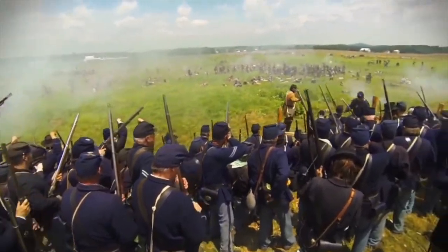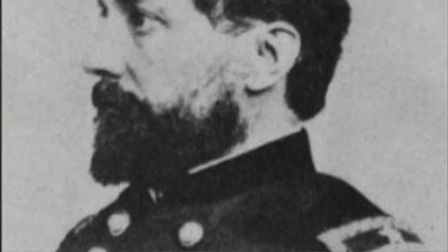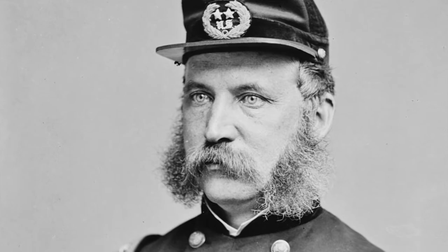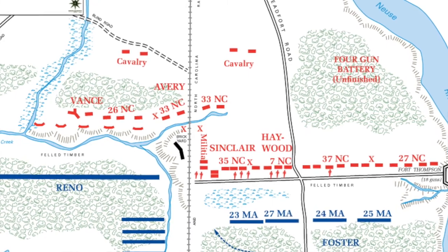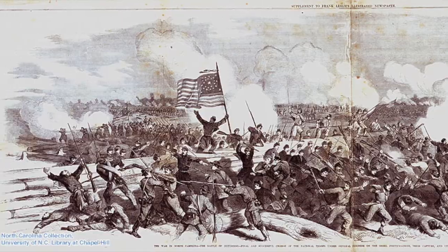On the morning of March 14 at 8 a.m., the Union unleashed their attack. Union General Jesse Reno struck the center of the Confederate defenses, while General John G. Foster struck the Confederates on their left. General Reno found a gap in the defenses at the railroad at Brick Kiln. The Union punch was enough to break through, but that opening was short-lived as the Confederates responded quickly, sealing the breach.